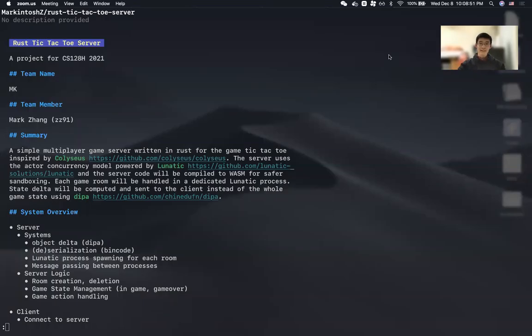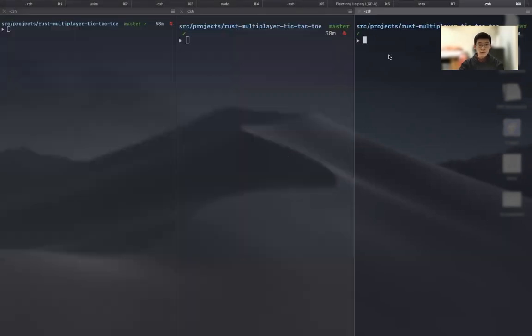I am Mark John, and I built something that is kind of cool and wanted to show you. This is a project I built for CS 128 Honors. This is a Rust tic-tac-toe server. It's a simple multiplayer game server written in Rust for the game tic-tac-toe. Now let's see how it works.